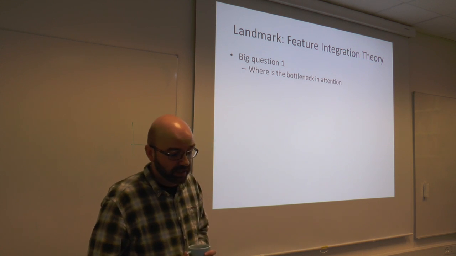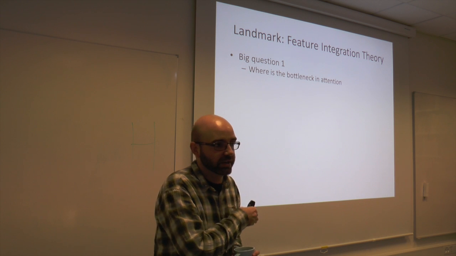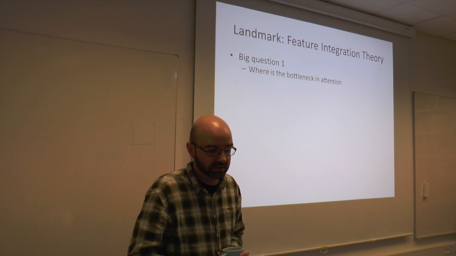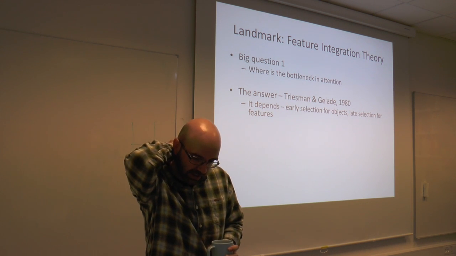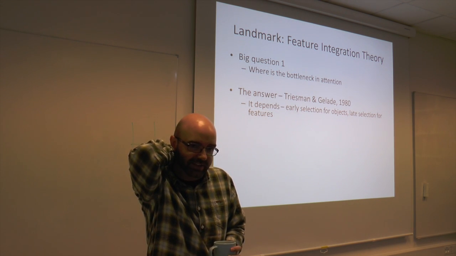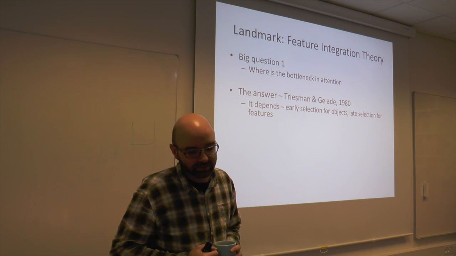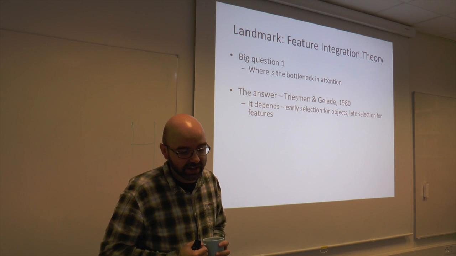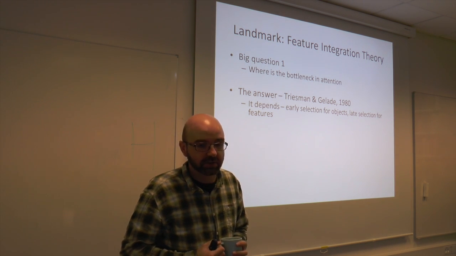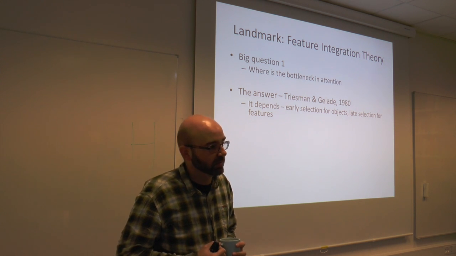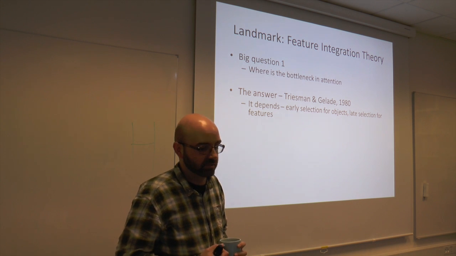So if we have this big question, where's the bottleneck in attention? Is it pre or post semantic analysis? The answer that Treisman and Gelade gave in 1980 was a very novel one, because their answer was that, well, you actually have both, and it depends. You have early selection for objects, but late selection for features.